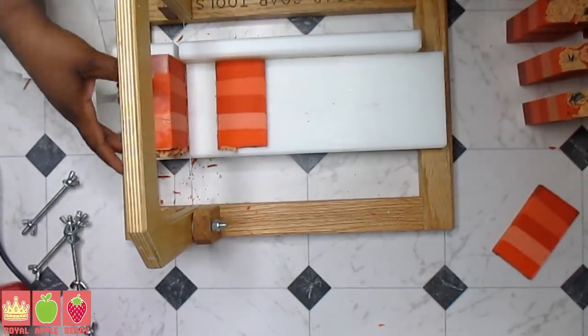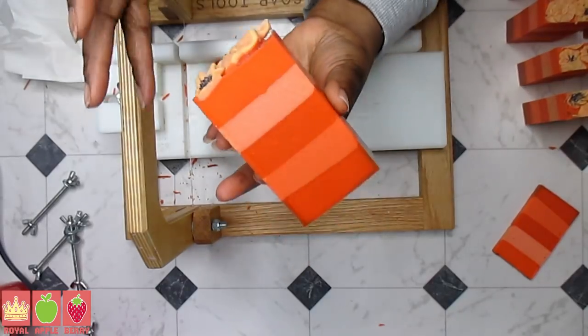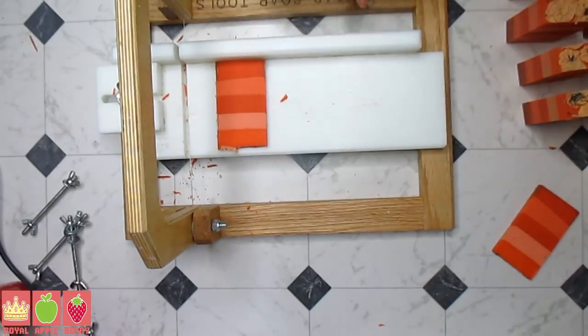All right, guys, that is it. That's the last piece. I love this soap. I do. I hope you guys love it as much as I do because I did have fun making it, even though it took a very long time, but it was worth it because it's super cute. Oh, these are so cute.